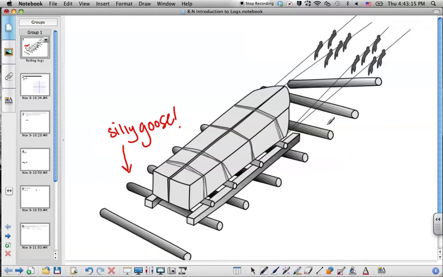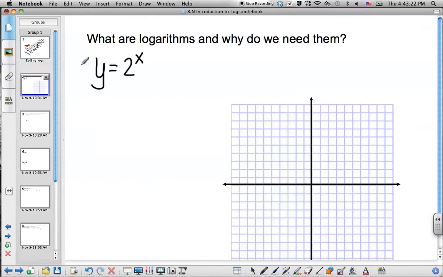We're going to talk about math logs, okay? So, logarithms. Before we even begin to discuss what a logarithm is, maybe we could look at the equation y equals 2 to the x. Let's look at what that would look like on a graph. We'll pick some points, maybe -2, -1, 0, 1, and 2. We'll plot these points on our graph.